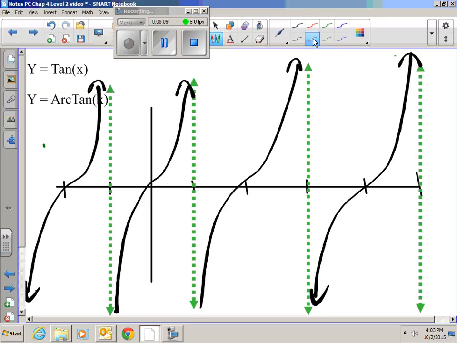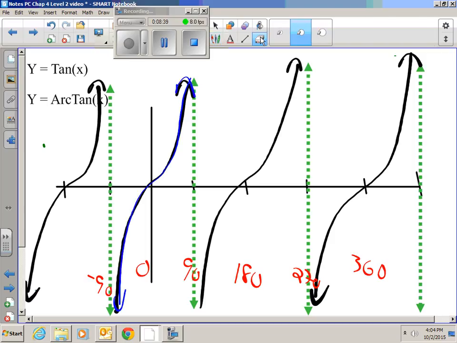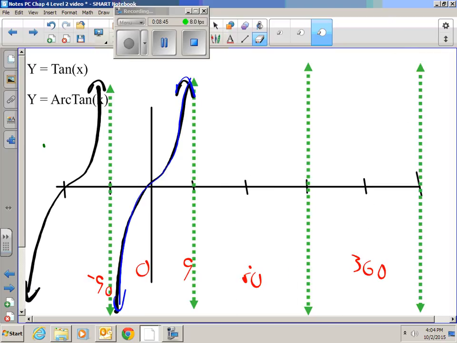Okay, these are my tan curves. If this is 0 right here, and this would be 360 down here, here is 180 right here, this is 90, this is 270, this is negative 90 down here, my second asymptote there on the left. The only part of the tangent curve that I'm going to take right now is this one in blue. Okay, I'm going to get rid of all the others. So get rid of those. Get rid of this one. Get rid of this guy.